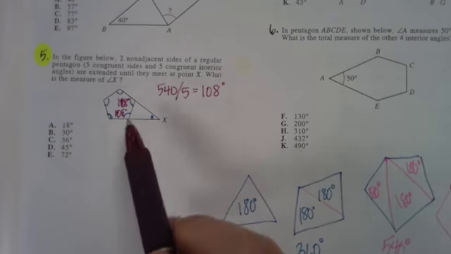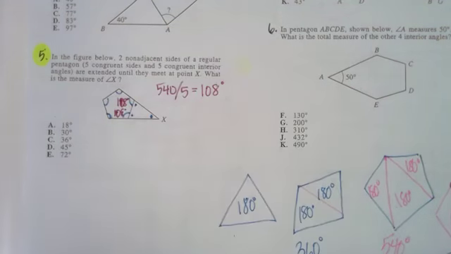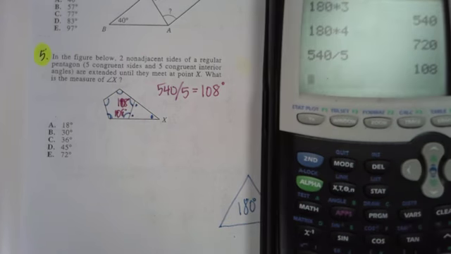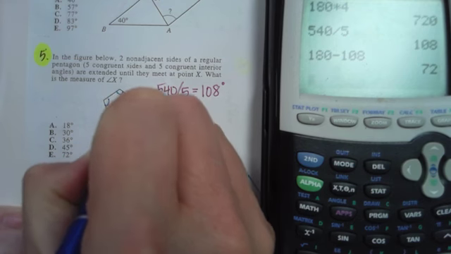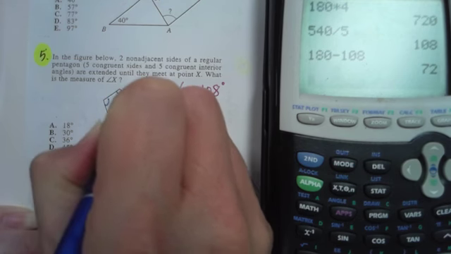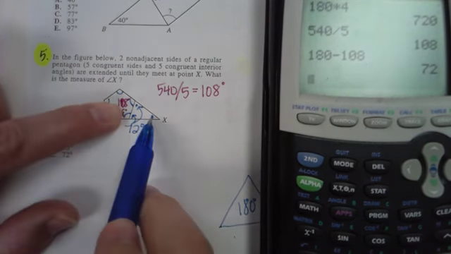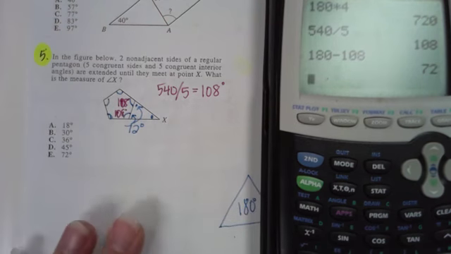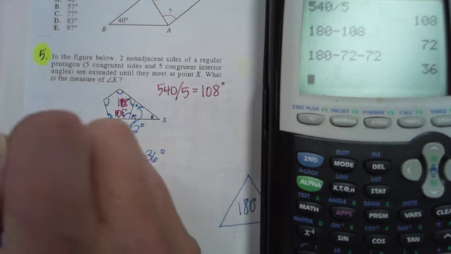Okay. All right, if I know that this is 108 degrees, what is its supplementary angles going to be? How do you get that? 180 minus 108. Okay. So these angles are 72 degrees right there and right there. And if we know that those are both 72 degrees, then we can get our third angle in that little triangle by subtracting from 180. 180 minus the 72 minus the other 72, and we get that angle X is 36 degrees. Okay?